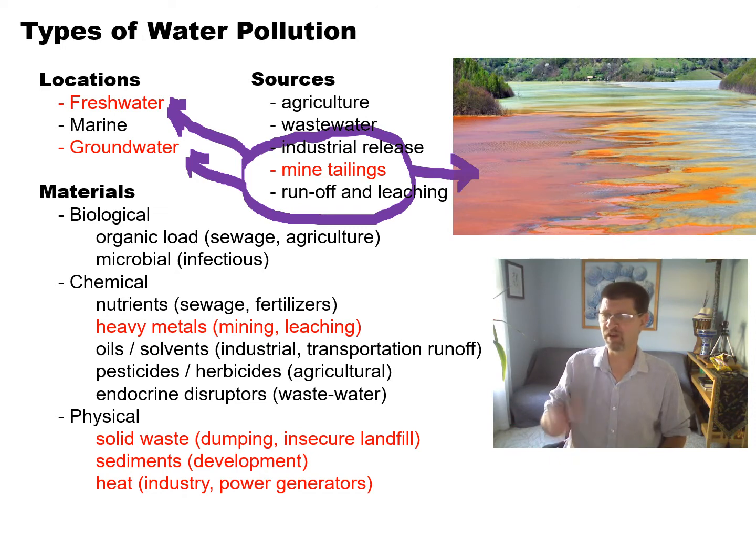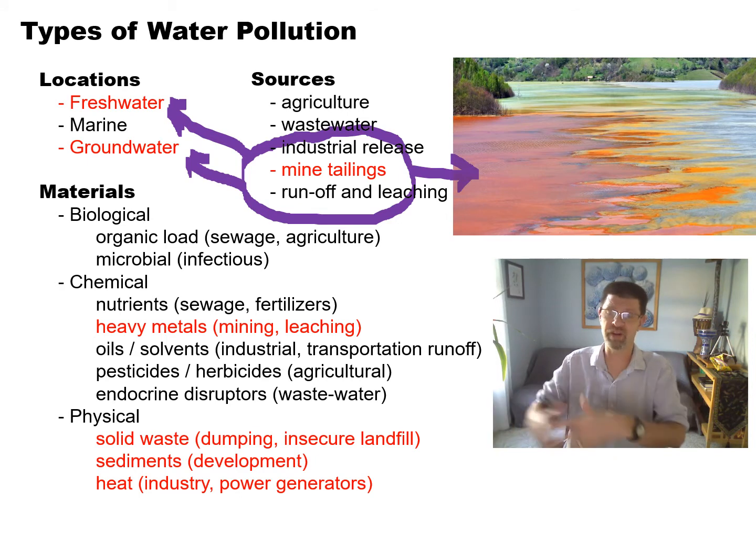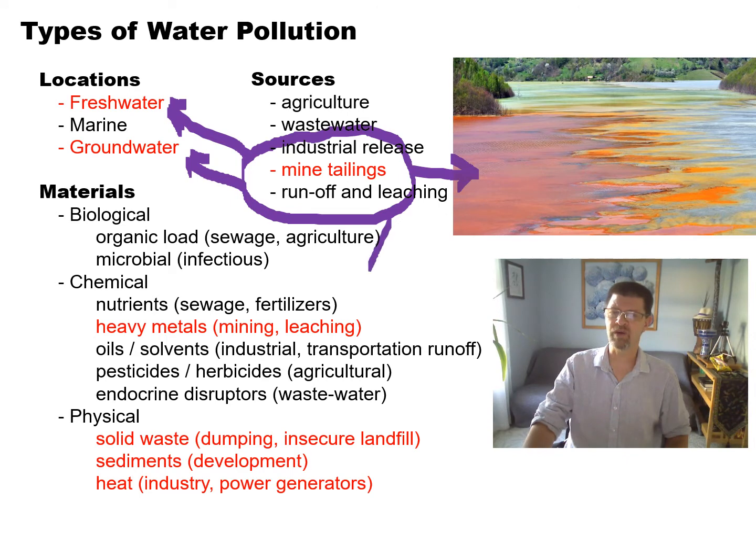Because I read the news, I know where this is coming from, and it's the result of a heavy rain with water going through an old abandoned mine, and that groundwater flows out into the river, and it's full of toxins that are problematic. But you only see it when it rains very heavily. That doesn't mean it's not having a huge impact, but you can see in this particular case with the color, that's not the place you would want to go swimming or drinking or whatever it is that water might be useful for.